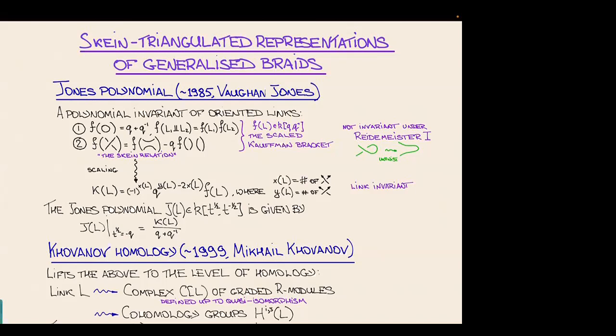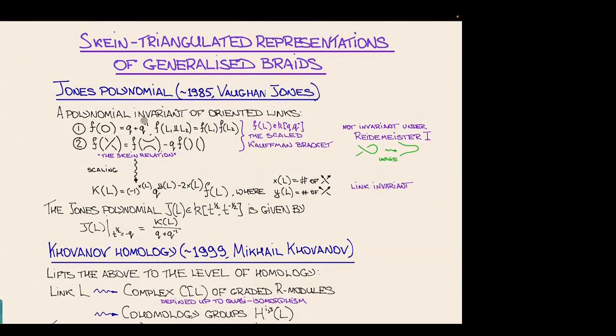So this is a part of a long categorification story, which starts with the Jones polynomial, the work of Vaughan Jones around 1985. It was revolutionary because it was a highly non-trivial invariant of oriented links. Links are just knots which consist of one string. Orientation means that the string is oriented, and polynomial invariant means that we have a way of assigning a polynomial to each oriented link, which is invariant under isotopy.